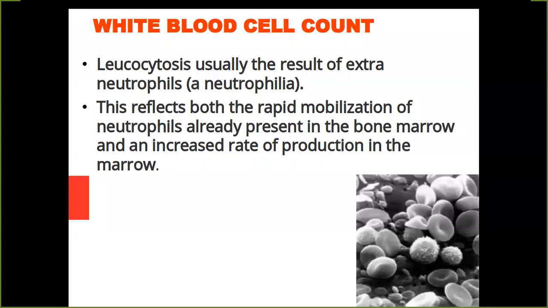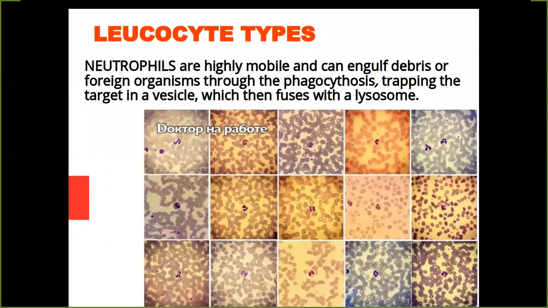So the suffix philia means increased amount, and penia means decreased amount. And the same rules we may use with all kinds of cells. For example, basophilia, an increased amount of basophils, eosinopenia, a decreased amount of eosinophilic cells, and so on. And now we'll find the most valuable properties of different types of white blood cells. As I told you previously, all white blood cells have an immune function and realize the immune response, but every subtype has some specificity, and you should know this specificity.